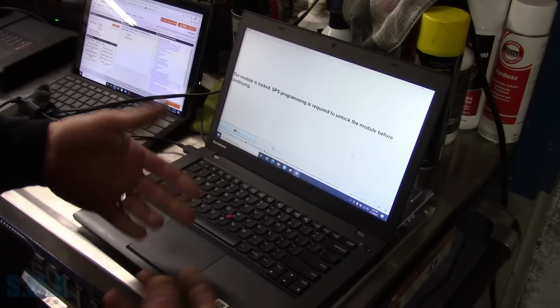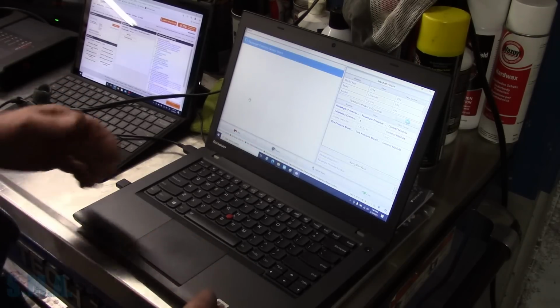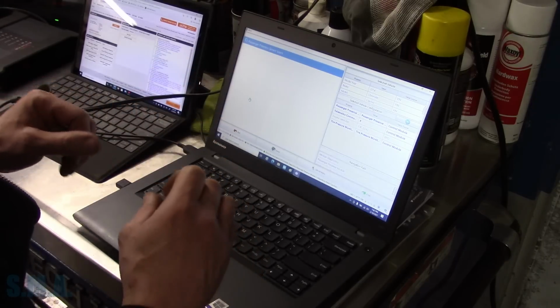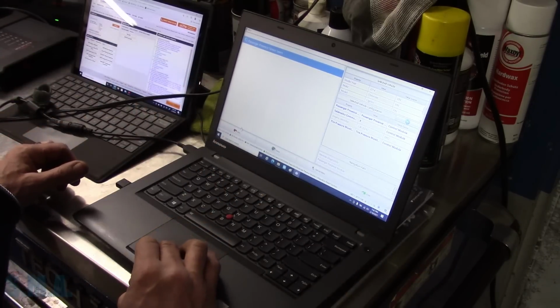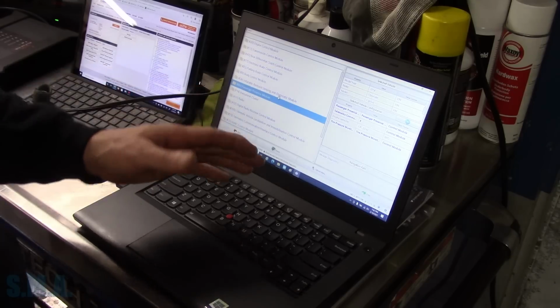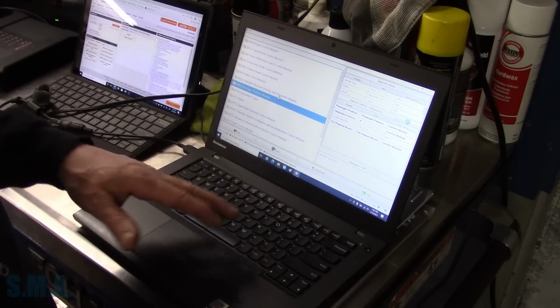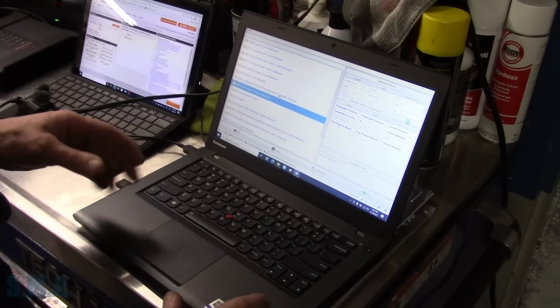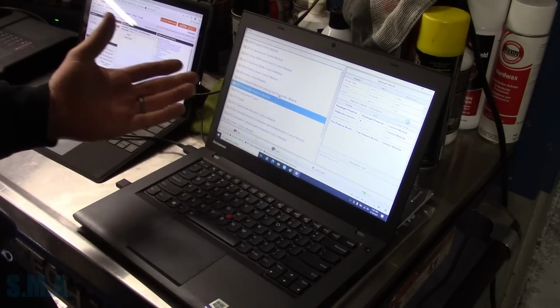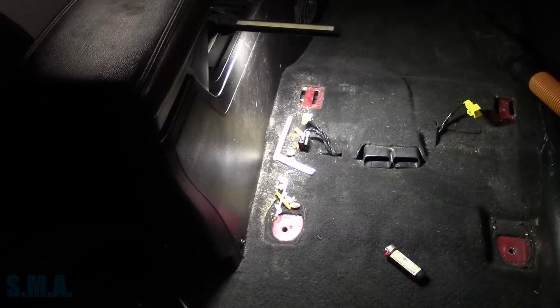So if you put a used seat in it, you've got to pay the piper, so you have to pay a programming fee. I would say, being that we know the seat functions and that sensor isn't totally kaput, it doesn't set codes, we would be safe to go in, get that seat a little cleaned up, clean some of the garbage out of the car, get it bolted in, torqued down to specs, and then go through the process of recalibrating it so it can accurately tell who's sitting in the seat.